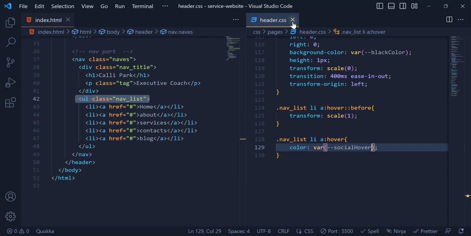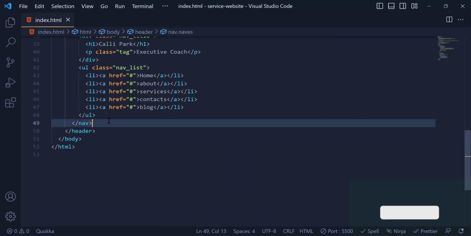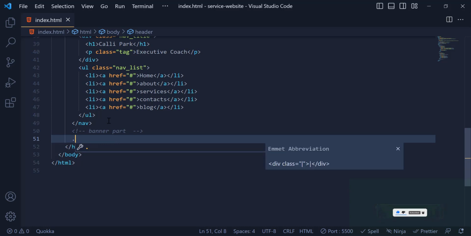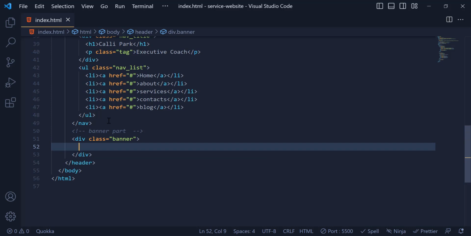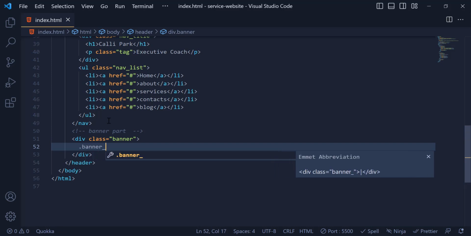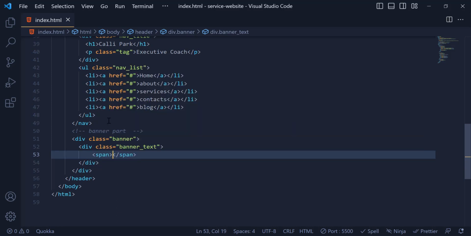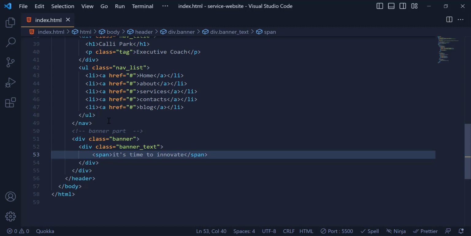I just go back, close this one, and down the nav we need to have another comment for banner part, and we need to have a div for banner. So inside here we need to have another div for banner text, and inside here we need to have a span tag, and I'm gonna write it is time to innovate.